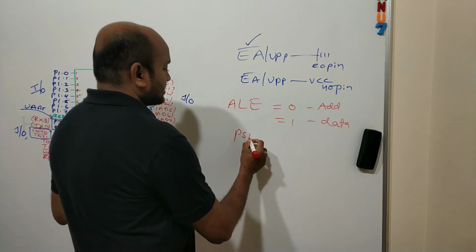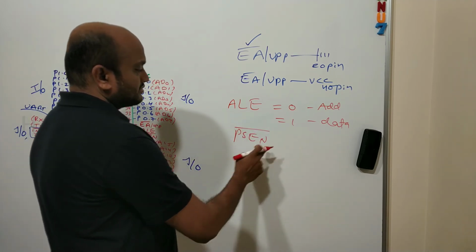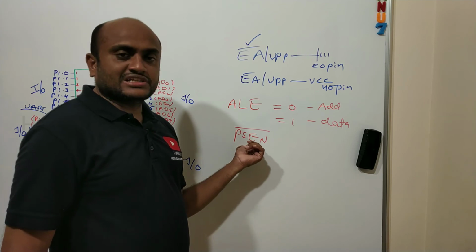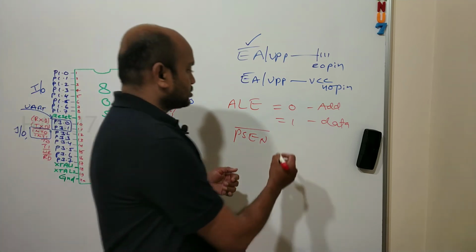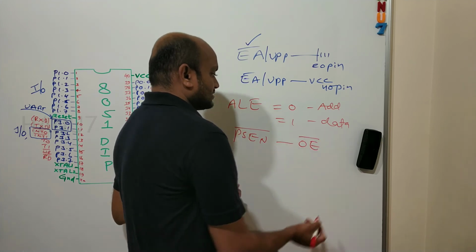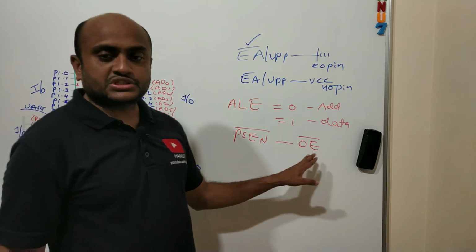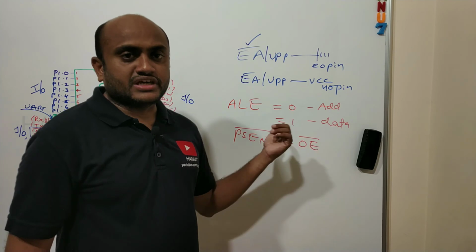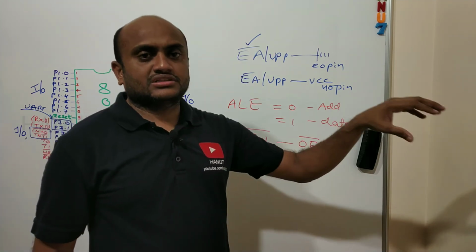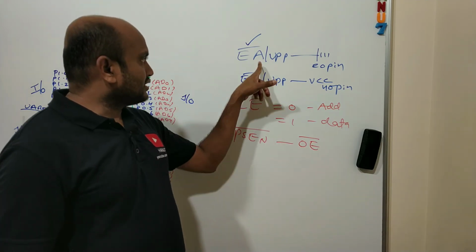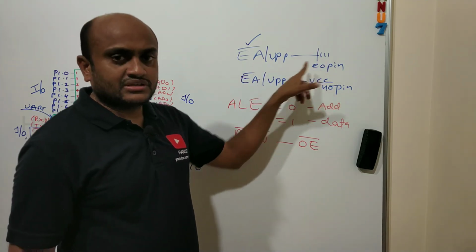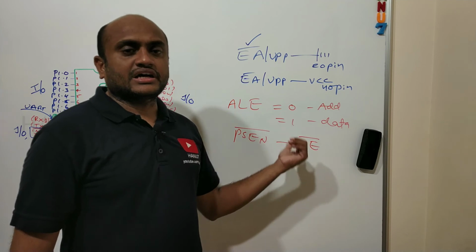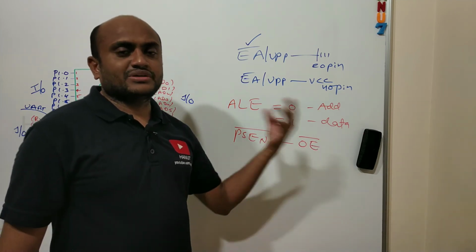And the last one, PSEN bar. The full form of PSEN is Program Store Enable. As the name tells you, this pin has to be connected to one particular pin on the memory, especially ROM memory, called OE bar, output enable. If I connect this PSEN bar pin to the OE bar pin, then whatever program is there in that particular IC will be enabled. Even though I indicated that the code is there in external memory, it is my job to connect this PSEN bar to the OE bar. Then only the code which is there will be enabled.